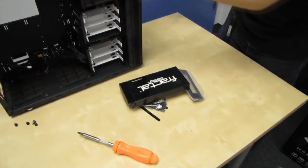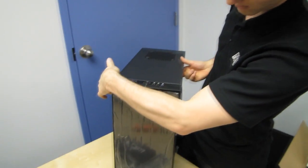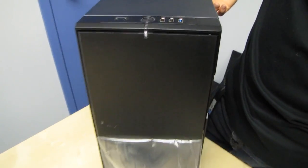Cool, okay, let's show you the... Oh, I never showed the finish of the front panel. Crying out loud. Okay, there you go. Brushed finish on the front panel, beautiful as we've come to expect from Fractal Design.